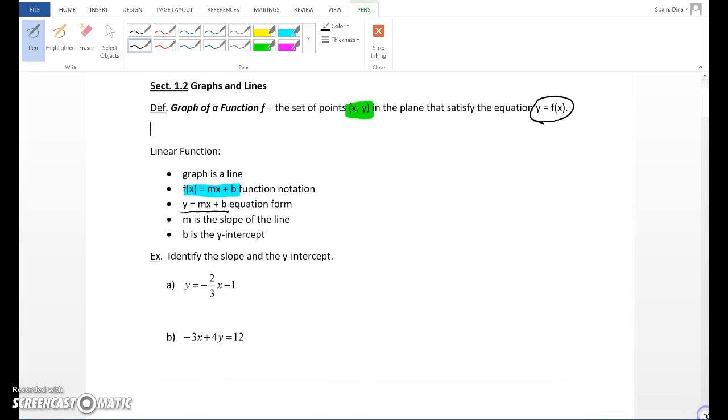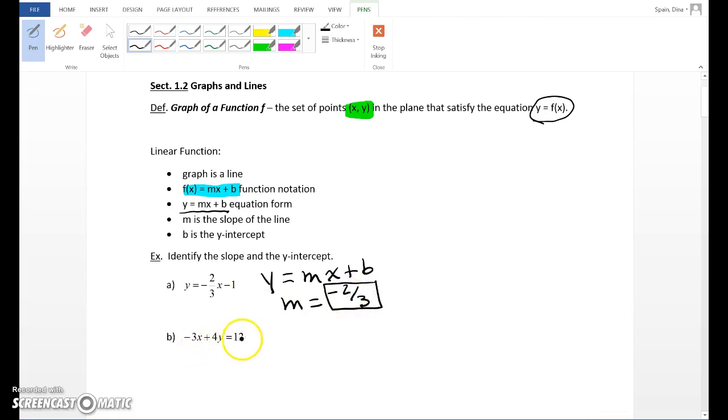So to start off, given these are in equation forms, you can see the y's in there, identify the slope and the y-intercept. For part A, we can already see that it's in this form, y equals mx plus b. If your equation is already solved for y, if you have the y on one side all by itself, then your coefficient to x on the other side is your slope. So here, m is negative 2/3.